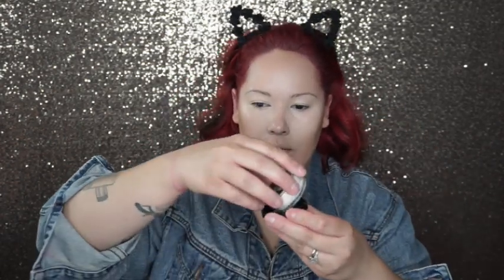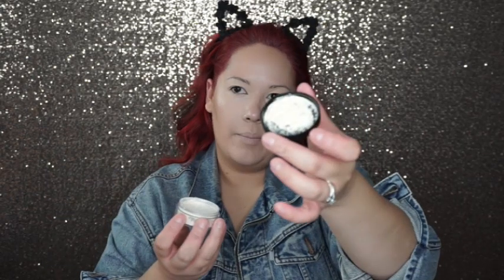I'm gonna go in with the AOA Studio Perfect setting powder. I'm just going to apply some to the lid. Well, I applied a ton. And I got the shade Soft Light. They do have a translucent shade. I just accidentally picked this one instead of that one. I'm just going to go in with the same sponge.